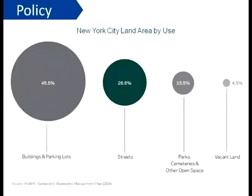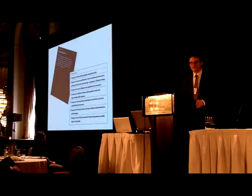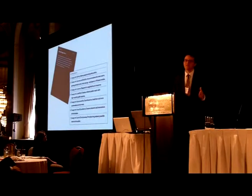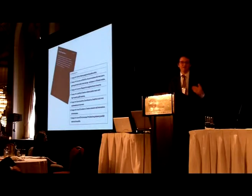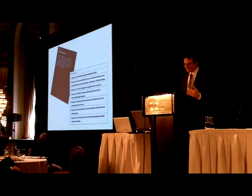Streets represent 25% of the land area in New York City, and we need a good argument and a good case for how to design them in the best way. We talk about policy up front: safety, mobility, access, context, livability, sustainability, visual excellence, and cost effectiveness. It's not so much more expensive, as Mark said, to do this stuff when you're already ripping up the street. The point of the design manual is to say: every time you touch the street, look at it, because you don't have to put it back the way it was before. That saves a lot of money and rebuilds your program as it goes along.